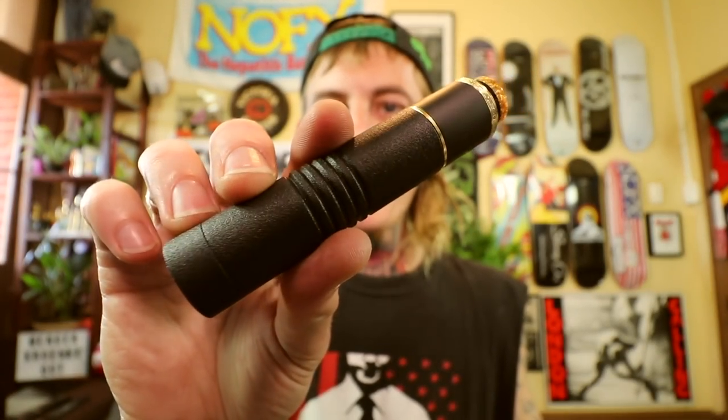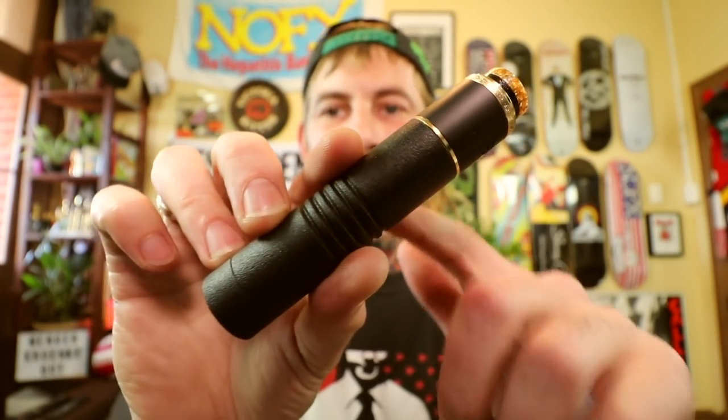And then we've got the L Thunder Lite. This one's an 18650 like the original, but it's made from aluminium — hence the name 'Lite.' Much the same sort of design on both of these with the switch. You've got that prong system, the contact design. Really, really nice switch. They've changed it a little bit for the aluminium, and you'll see why in the up-close. Very well designed switch on the original and they have not disappointed with the new ones.